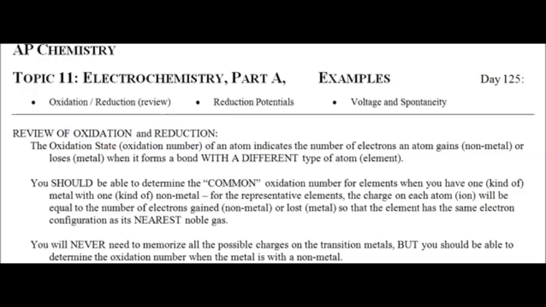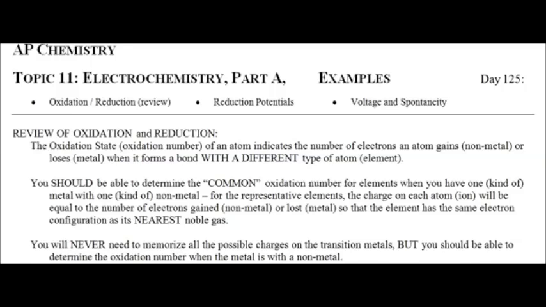Do realize that we did talk about this earlier in the year, that when something's being oxidized, then it has a loss of electrons. If something is being reduced, then it's gaining electrons. Also, be sure that you know the oxidation state or the oxidation number for an atom when it becomes part of a compound. Do remember that metals want to have a positive charge, where non-metals want to have a negative charge. And we should be able to identify what the common charge is for an ion.